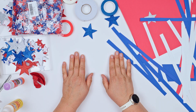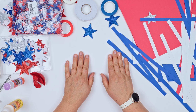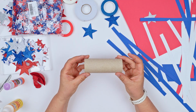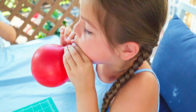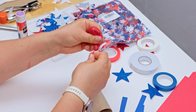Everyone loves fireworks, and now we're going to make a special device so we can launch them at home. Fireworks. For this, we'll need a regular cardboard tube and a balloon. First, we take the balloon and inflate it. Then we tie off this end. There, that's a nice tight knot.